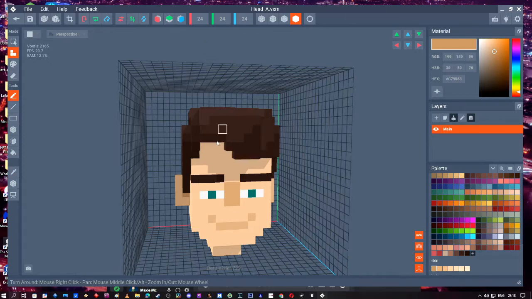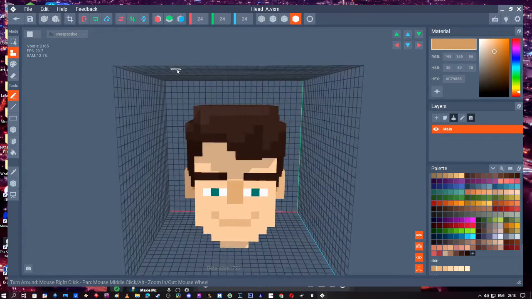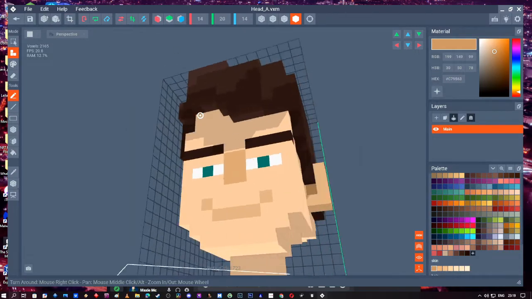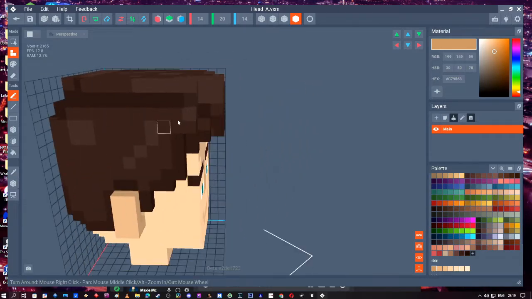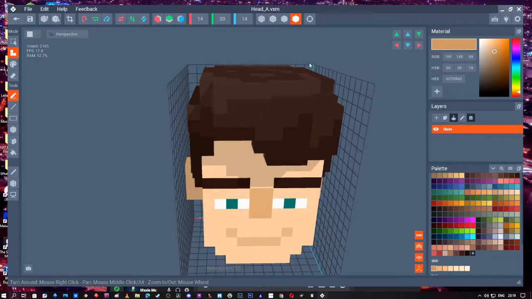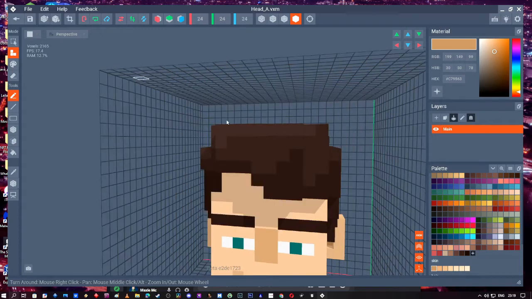Okay, now the actual size of the head here isn't 24, 24, 24. So how do you measure the size of the head? You just click on this little button up here, and it will trim the volume right down to match everything. So the ears, the head, the neck, everything is all included. And you can see now the size has changed. It's gone to a width of 14, a height of 20 and a depth of 14 as well. All right, so 14 across, 20 from bottom to top, and 14 across from the side as well. Okay, so that's how you gauge the size.